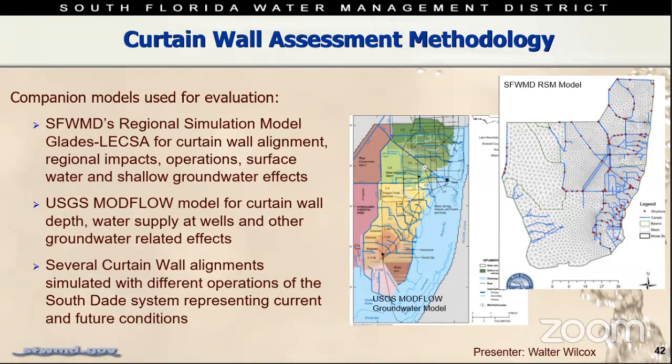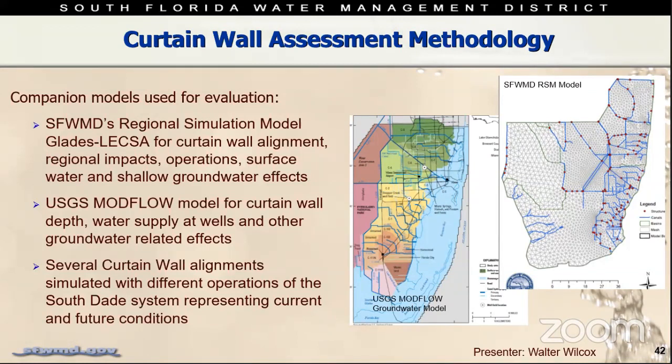And so this tool is calibrated to historical data. It's independently, scientifically peer reviewed, and we use it to try to understand again how future changes might impact the system. But having said that, it is a regional simulation tool. It's relatively coarse in scale. And so we know that when we're talking about features like curtain walls, there's a lot of details associated with how curtain walls are implemented. Hopefully you got a feel for that as Mark went through his presentation. A lot of those details are not fully captured by the regional model.